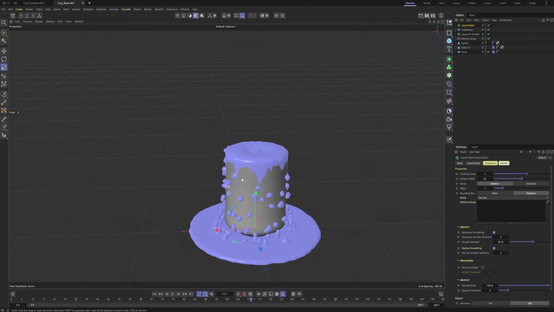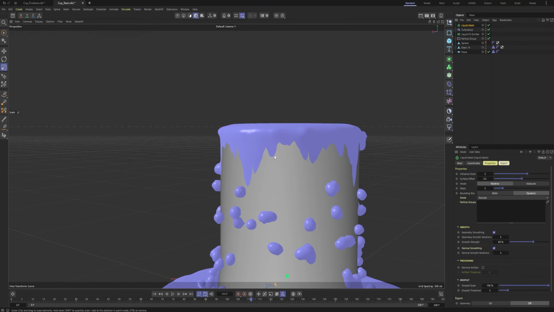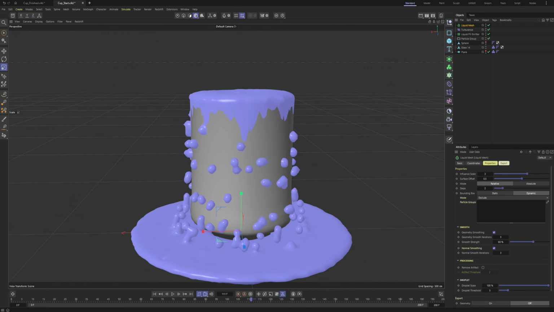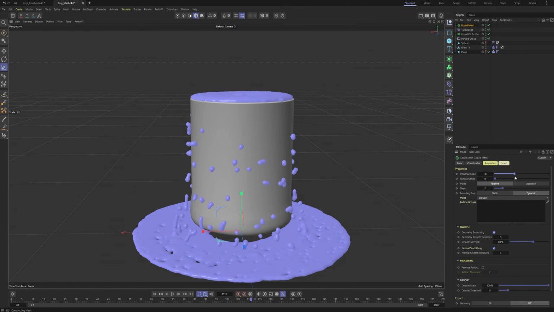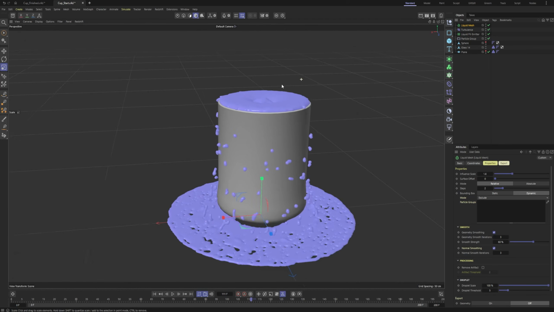So let's add a liquid mesh into this because this is also going to be important. You can see we got quite a bit of intersecting. We got these blobs here, and that's where surface offset can certainly help, right? Turning that down helps. And our influence scale can also help in terms of creating more interesting looking things.